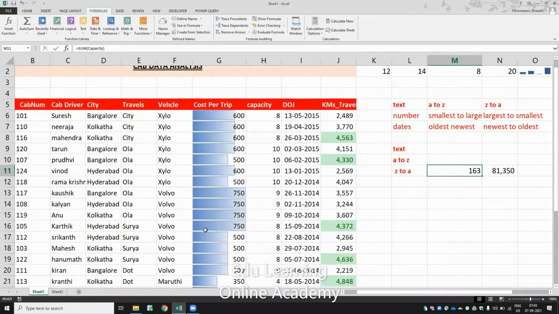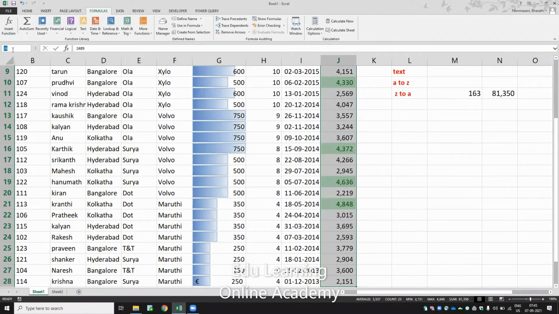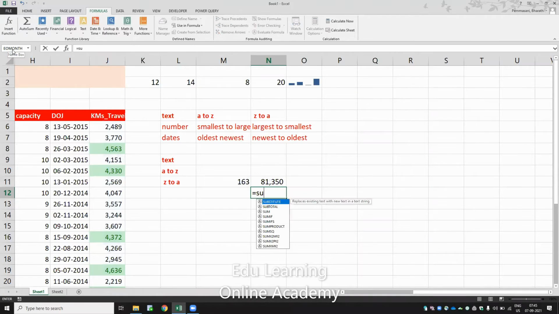First I have to name this range kilometers traveled, so I'll just make it KMS. So the total kilometers traveled is like this. The other way is equal to SUM of KMS. Both are the same.